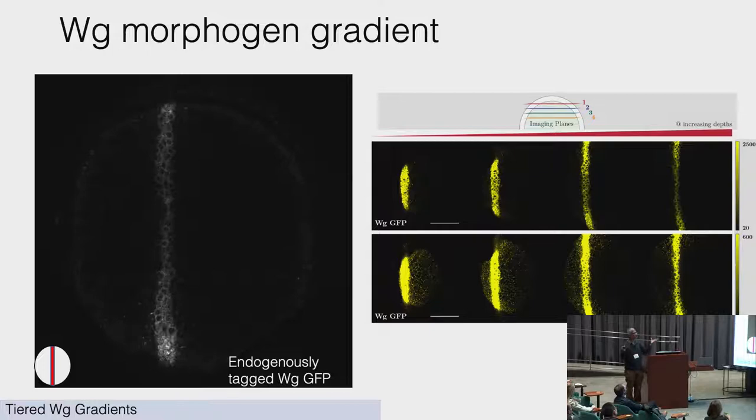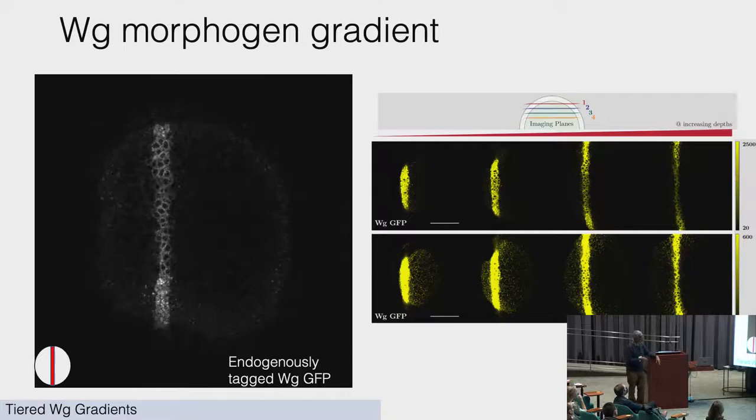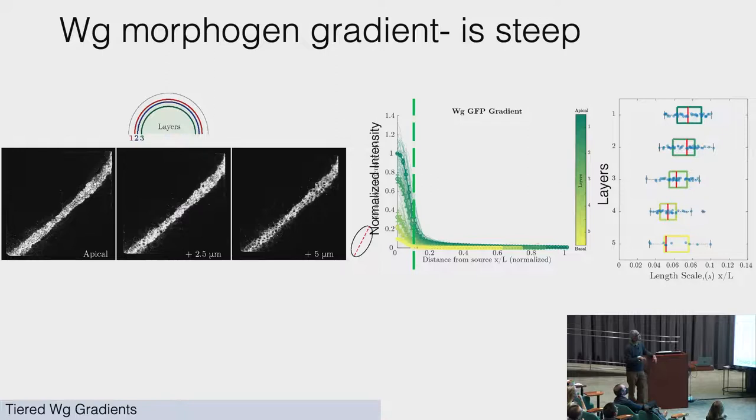and imaging the wingless in the system itself, one ends up with a gradient after correction that is extremely steep, and that's simply because what we are imaging is the entire total signal coming from this wingless, which also includes that of the production domain. And in fact, that's typically the kind of signal that would have been measured for measuring any sort of a gradient in these epithelial systems, where secretion is followed by movement of the molecule.